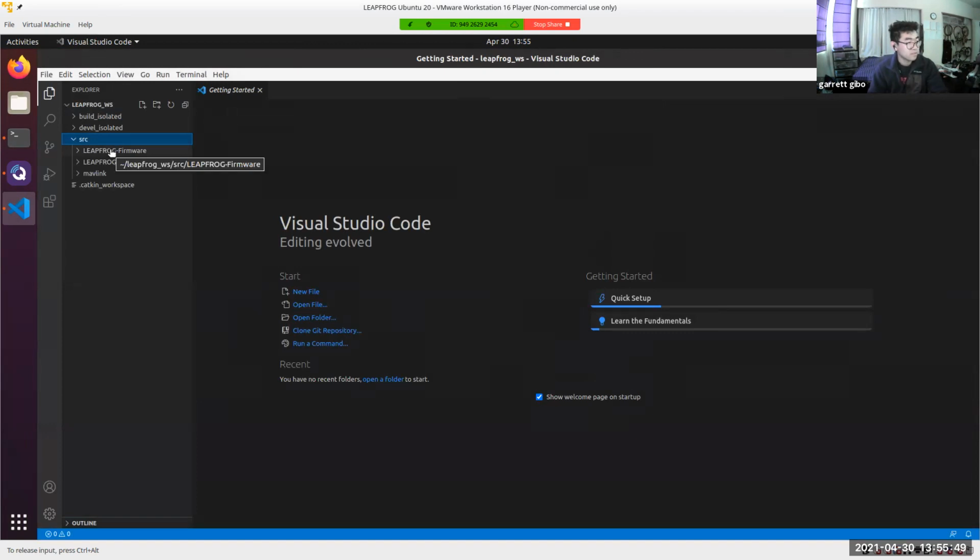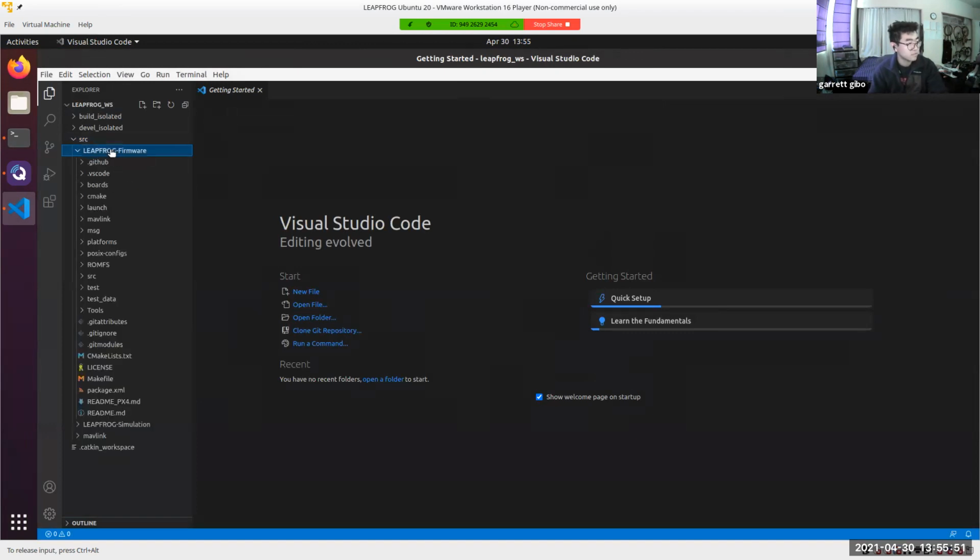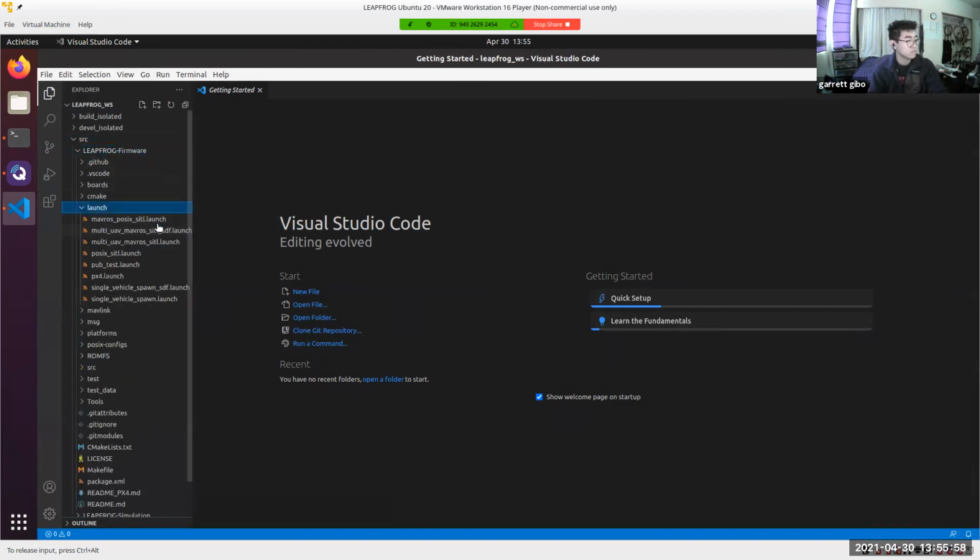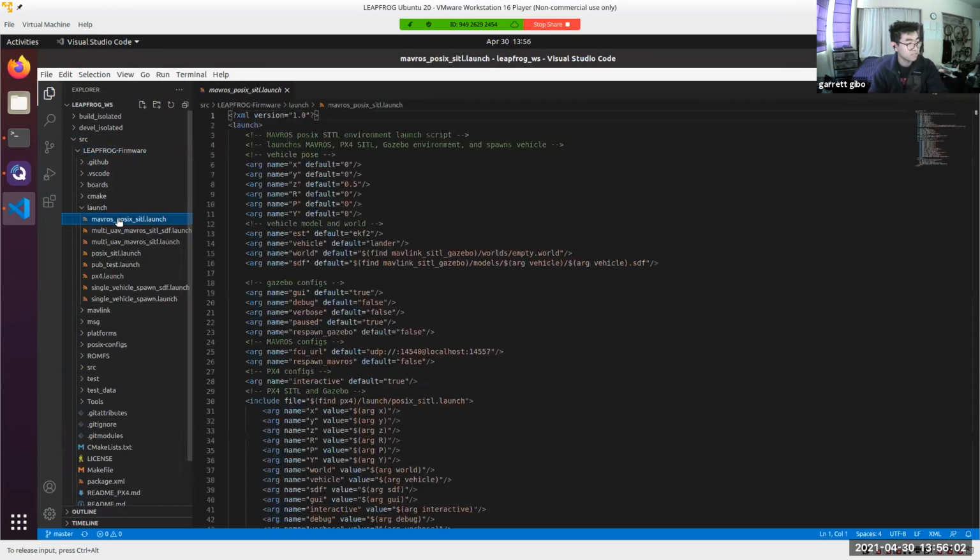The launch file that we're using is located inside of this Leapfrog firmware folder, which is the first thing that we clone, inside of this folder called launch. Inside of here, we have this mavros POSIX launch file. That is the one that we were running before.